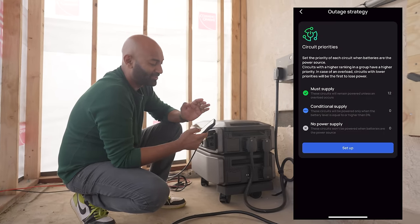And then finally, there is the operating mode. And this is kind of where you set what you want. For example, currently I have it on self-power, meaning just power the house whenever you can. Now, the one exception is the reserve. I have it set to 20%. Now in the future, when I have 5 or 6 of these batteries and I have a huge system, I'd probably move that to 50%. Meaning if the power goes out, I would always have 50% in my batteries.